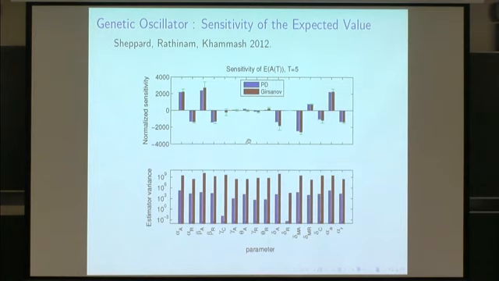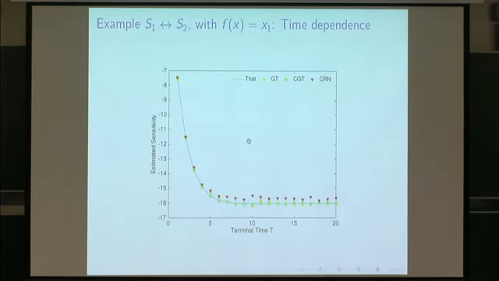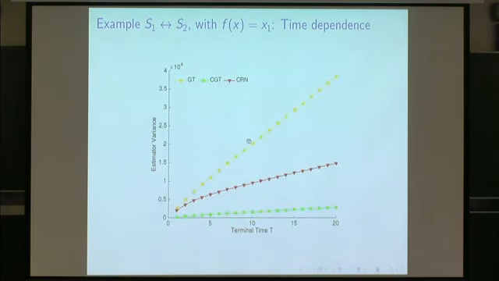Okay, so here's a genetic oscillator example where you have the variances of the pathwise derivative and Girsanov. There are orders of magnitude difference. Okay. Then we tried to see, does time play a role? So we looked at this reversible isomerization reaction. The sensitivity is known; here, that's the blue line. It reaches steady state very quickly. And here are all the methods. We used finite difference with common random numbers, and it's slightly biased, so it's a little above. We plotted the variance as a function of time.